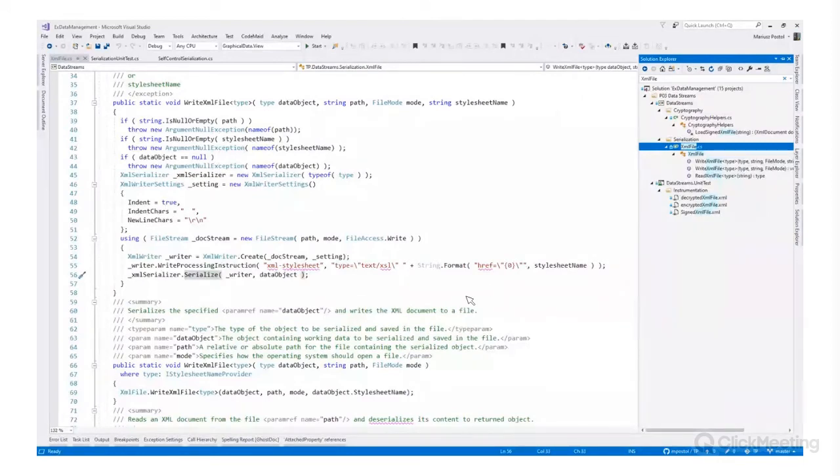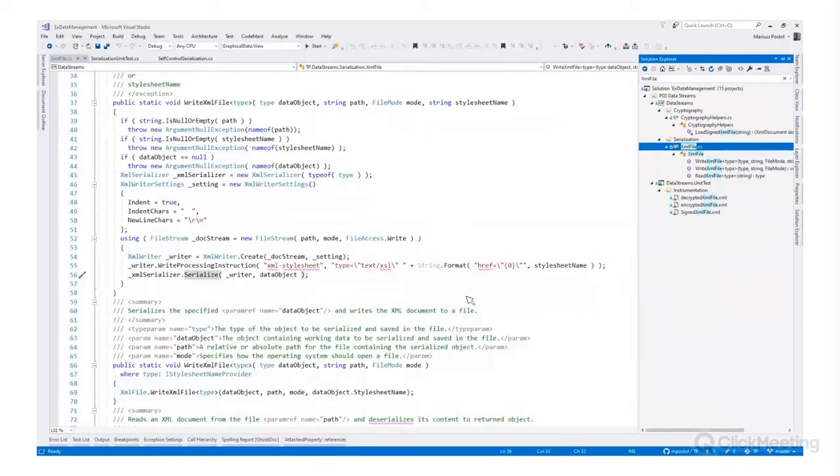So the answer, the second possibility for defining the state of the object, is to use attributes. Using attributes, we can distinguish all the members of the class. So now we are talking again about design time. We can distinguish all the data providers, data holders, members of the type responsible to provide appropriate values during runtime for serialization. Therefore, we still have full control. We as programmers have full control over the state of the object.